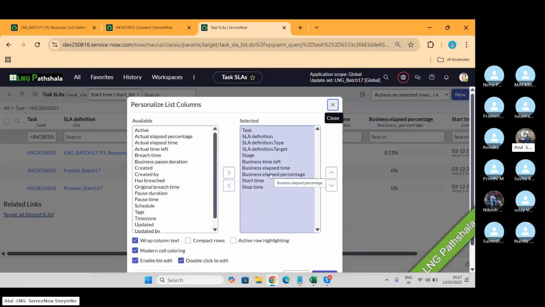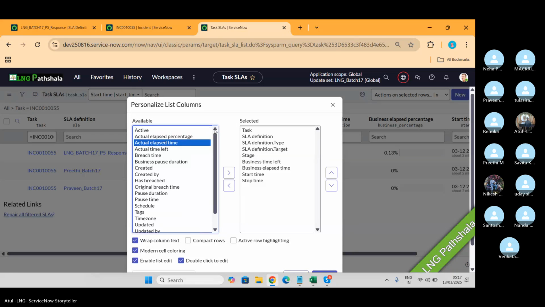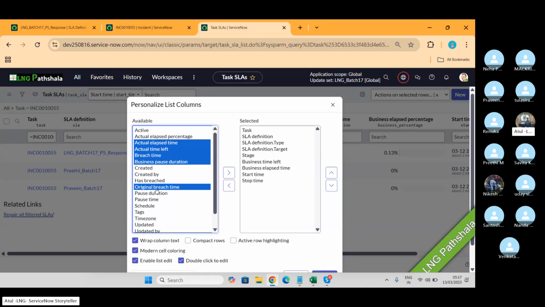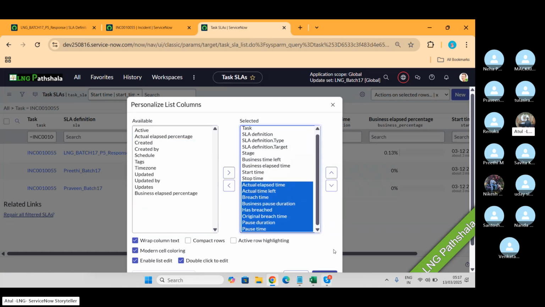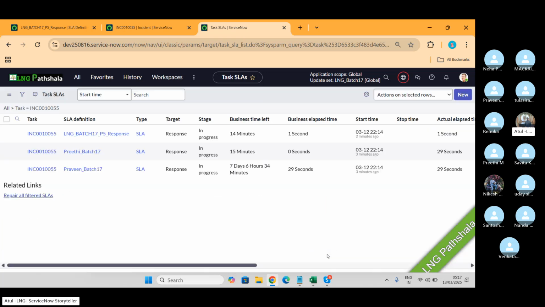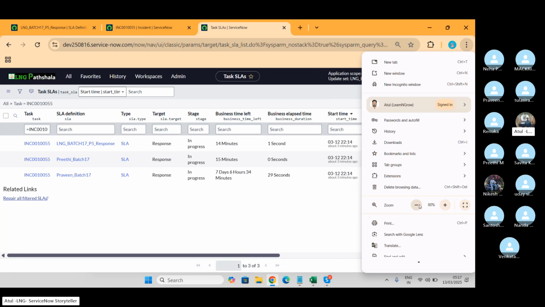Business elapsed, I can remove the percentage, and actual elapsed and actual time left. Breach time. Business pause duration. Original pause duration. Has breach. Pause duration. Pause time. Bring everything here. And now let me minimize this one.